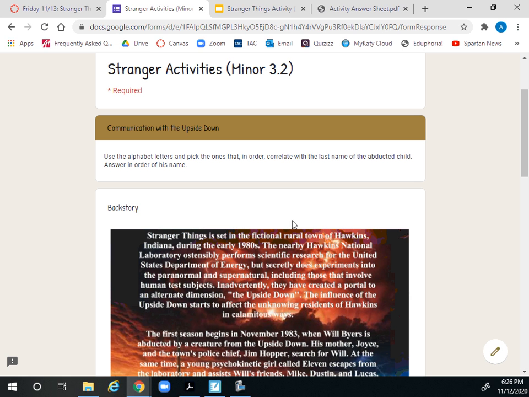So it is really important that we read the directions, we read everything as we go through this, because if anybody has done an escape room before, that's what this activity is based off of. So we need to be able to read the hints to find the questions and answer them. So this first part says, use the alphabet letters and pick the ones that, in order, correlate with the last name of the abducted child.